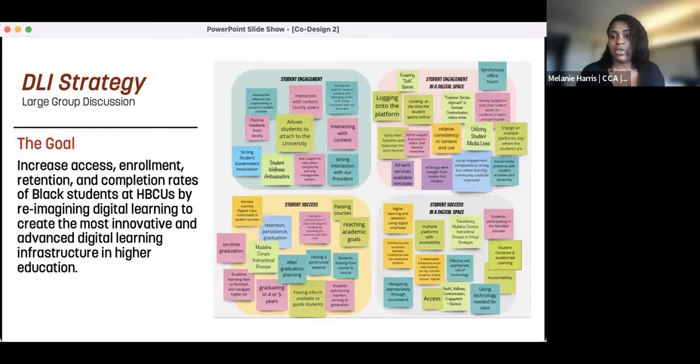If you're already doing digital learning, not just in the classroom, but across your campus, how do you bring the culture, the heart, the personal connections that are unique to HBCUs along with the classroom experience? What does that look like? Yeah, so that will be our next breakout room. We'll dig into what resources it takes, what support is needed, how do we get there? But we just want you to think as big as possible right now.